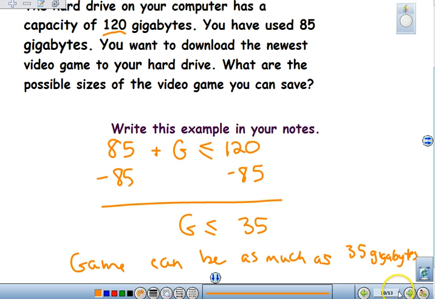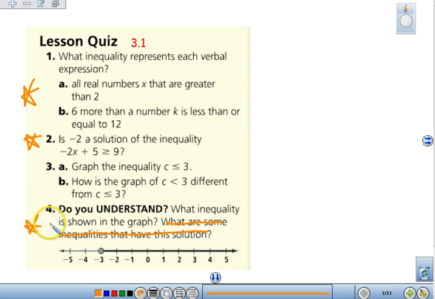We might have a small homework quiz, so if you want to pause this right now, and if there's enough time in class, I would then have you give them this quiz. So here is what the quiz looks like. I have a hard copy for you if you need to look at it. What you're going to do for the quiz is question 1, A and B, 2, we're not going to worry about 3 right now, and we're going to do number 4. In number 4, what inequality is shown in the graph? You can leave the video up on this page so that they can do this quiz.